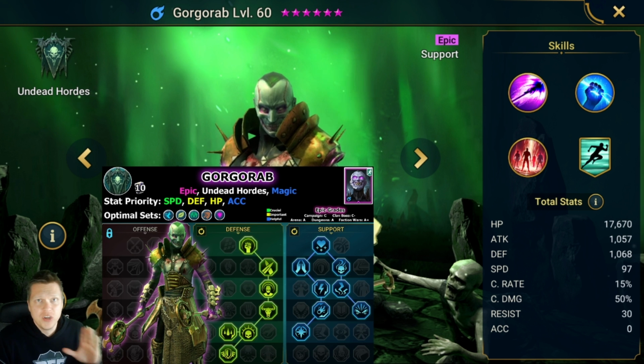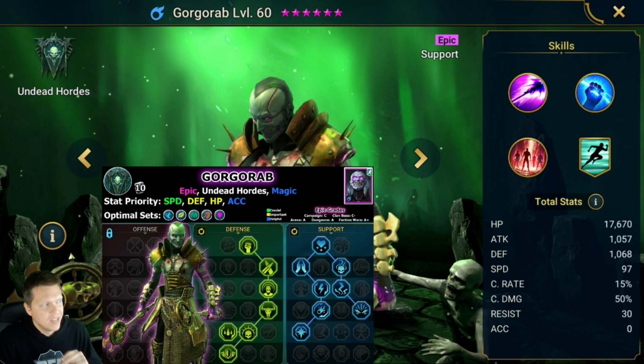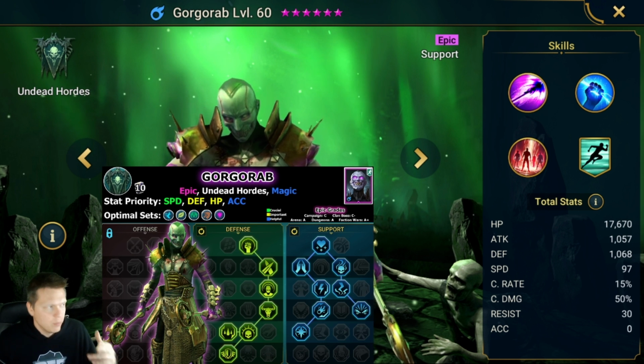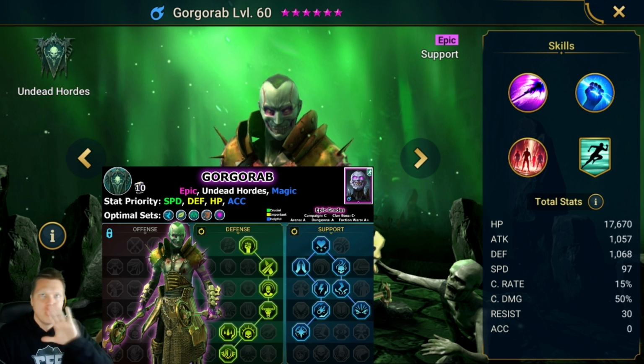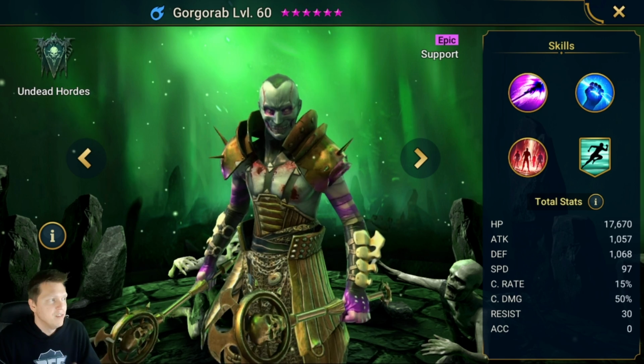Now remember, as always, for my champion guides, I will have one of these little infographics down in the description that you can pull up and look at on your own time. It will have the masteries I'm currently using and the grades and optimal sets and all that, but I'll go over all of that in the video, but that is down in the video description.